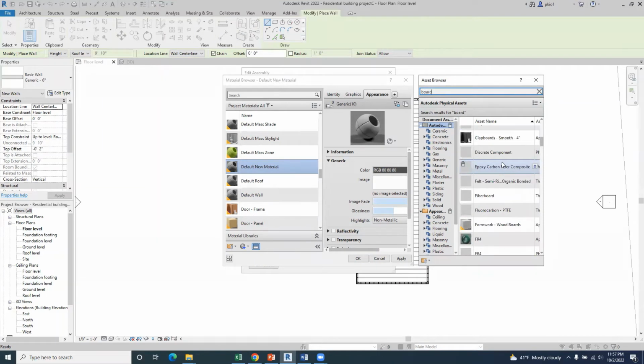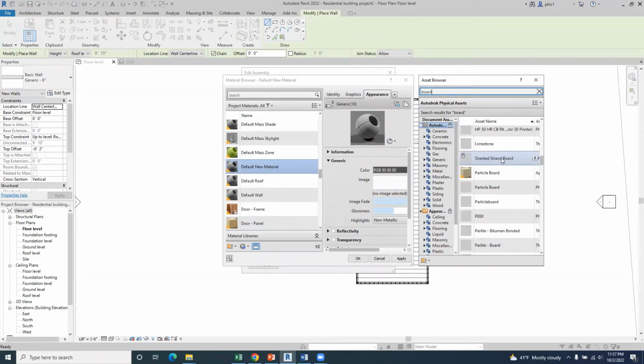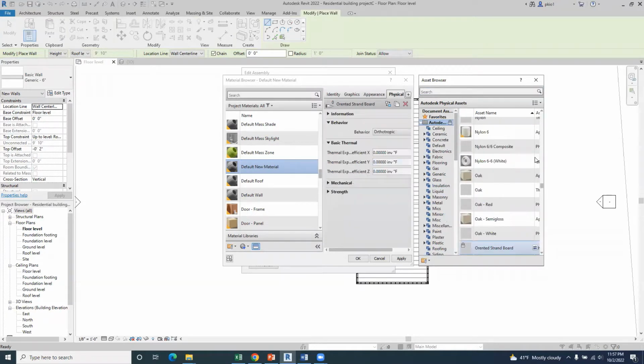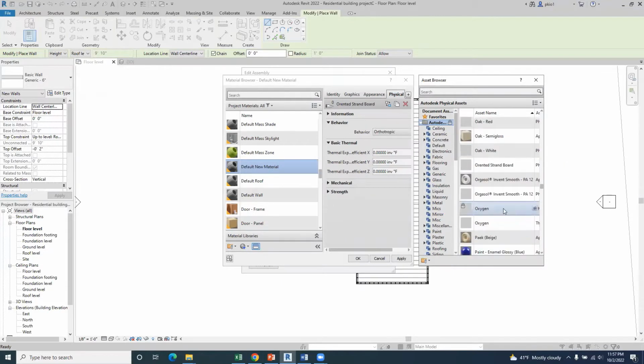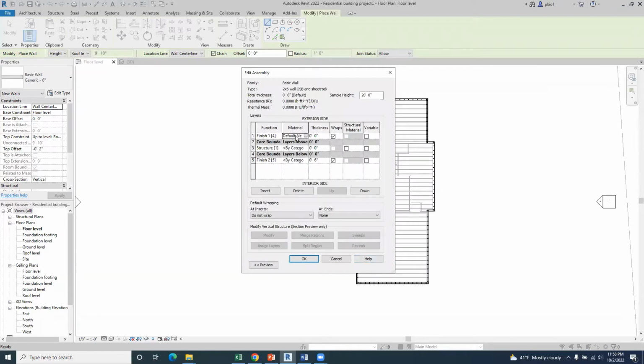See bamboo, carbon fiber, orient standard board. I see it here. So, oriented strand board. And so I'll apply it to the default material. That was the wrong spelling I had there. It's locked. Why is it locked? If I come in here, I search for orient stand board. And I apply to the default material, the default new material, and say, okay, so this material is the orient board.